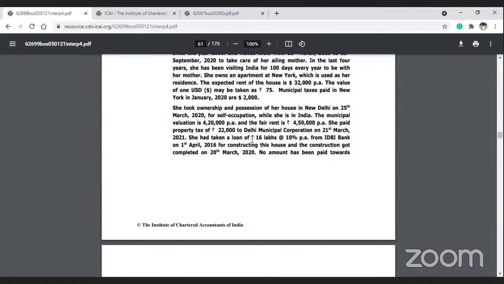That is 3 years. So that is 4,80,000 divided by 5, which is 96,000. And for the current year also she will be able to claim interest on borrowed capital, 1,60,000. Aggregate is 96,000 plus 1,60,000, which is 2,56,000, but it is allowed only up to 2 lakhs. So that is a 2 lakh loss on house property. Everyone understood?